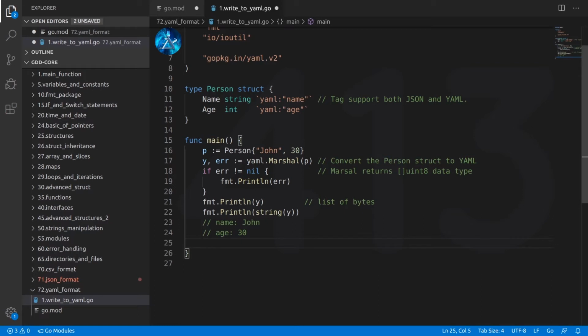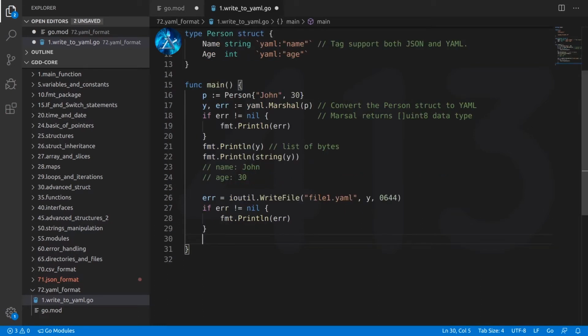We can write this YAML to our new file. We will call our WriteFile function from our ioutil library, so we can create a specific file with YAML extension. We will assign specific content to that file, and we will also assign permissions for that file. Let's now execute our application.